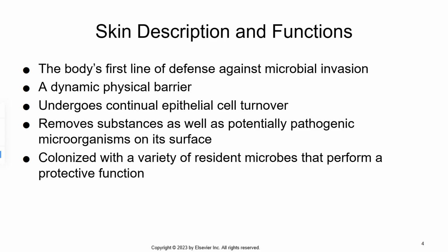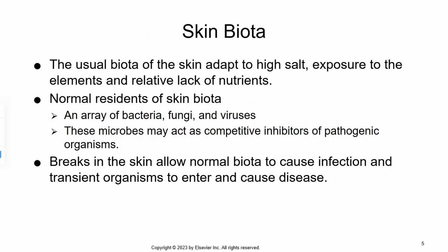Colonized with a variety of resident microbes that perform a protective function. The usual biota of the skin adapt to that high salt, exposure to the elements, and relative lack of nutrients. The normal residents of skin biota are an array of bacteria, fungi, and viruses, and those microbes may act as competitive inhibitors of pathogenic microorganisms. So if they're present, other organisms can't grow.